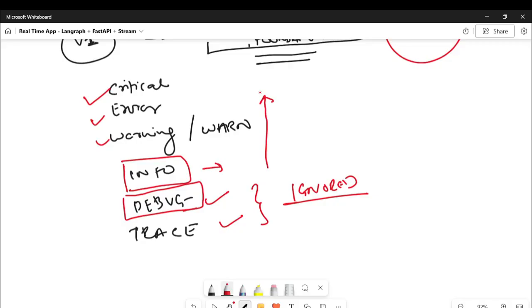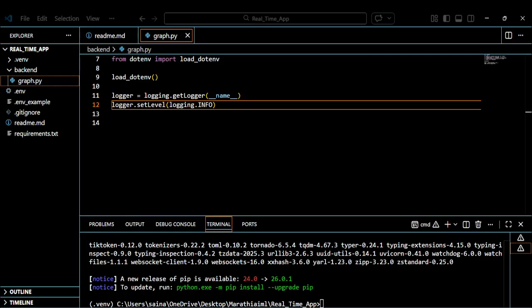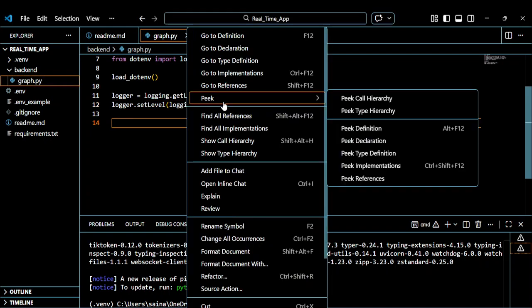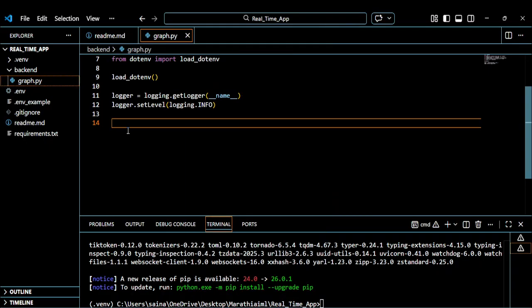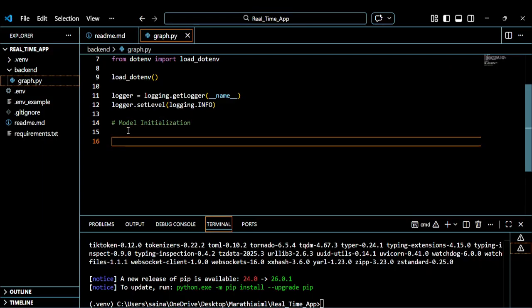You can debug your code if any error comes. Okay, so now we have already done a few things. We have set the logger. Now let's start. The first is the model initialization. We haven't initialized our model yet, so I say OpenAI API key. I already set it in my environment variable, so I just say os.getenv. Okay, so now I am fine.